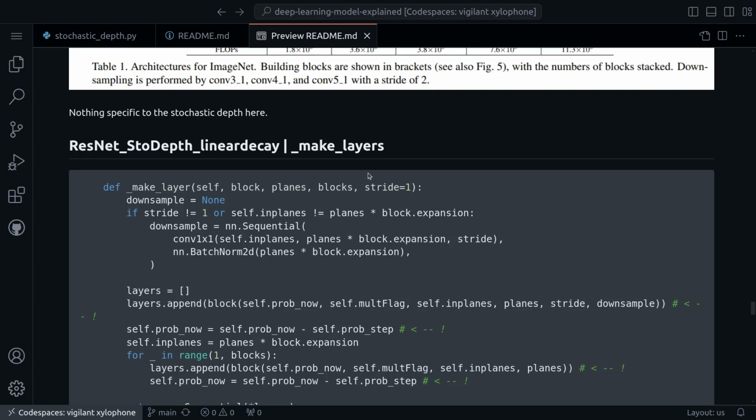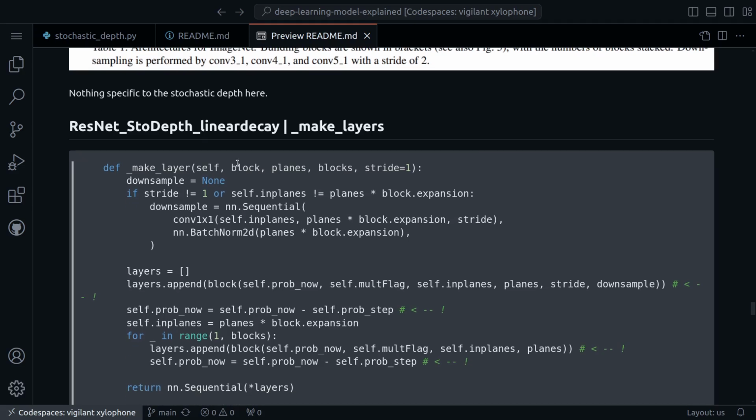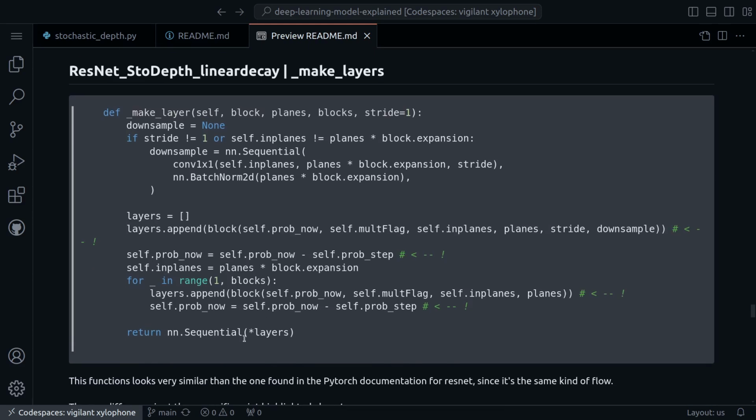Okay, so now we have the make layer function. So this function takes a block, the block type that we want to run. And then we're going to go through the motion of creating each of these blocks in that layer and just appending it to the layer. So you see here we have layers, an array, and then we're doing a bunch of appending, and then we're doing a bunch of manipulation on the probability. And at the end, we're iterating on the layers, and we're just adding layers and layers and layers.